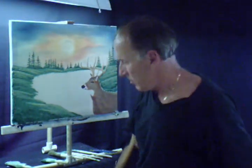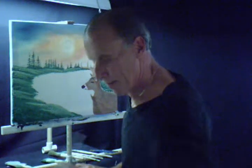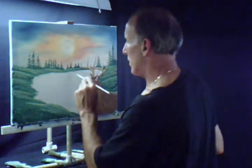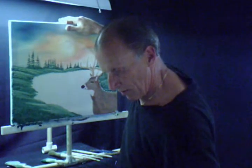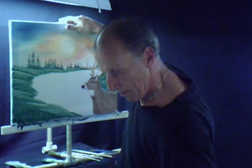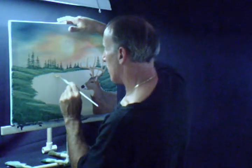Okay, now come in with the fan brush again. Let's get some colors of the sky happening. Almost the same way. Maybe down here it'd be white, and then it'd be the orange. Just like the sun, the way it looks. Maybe it'd be right in here.